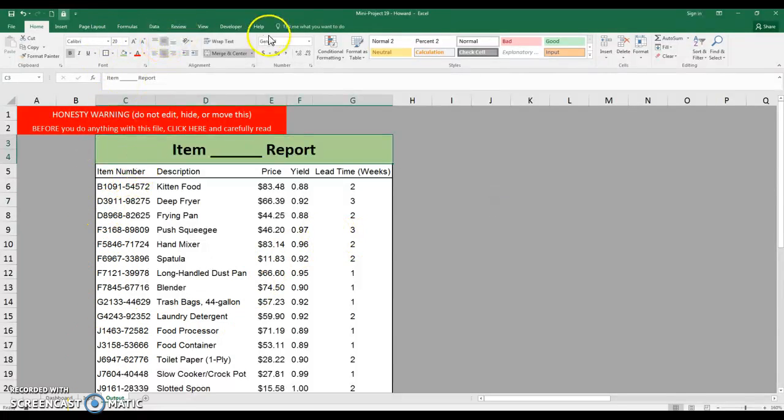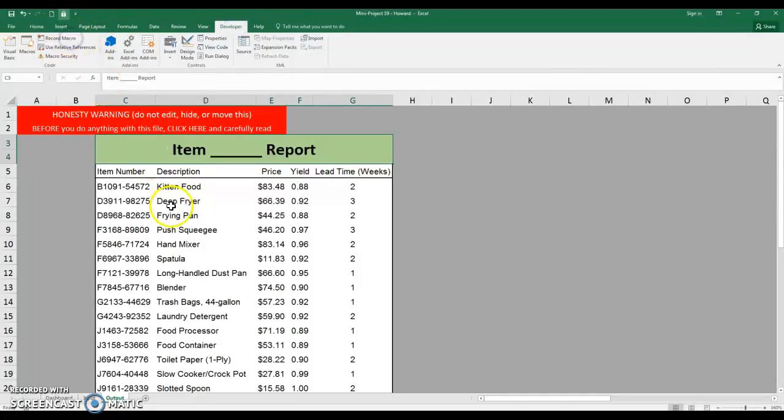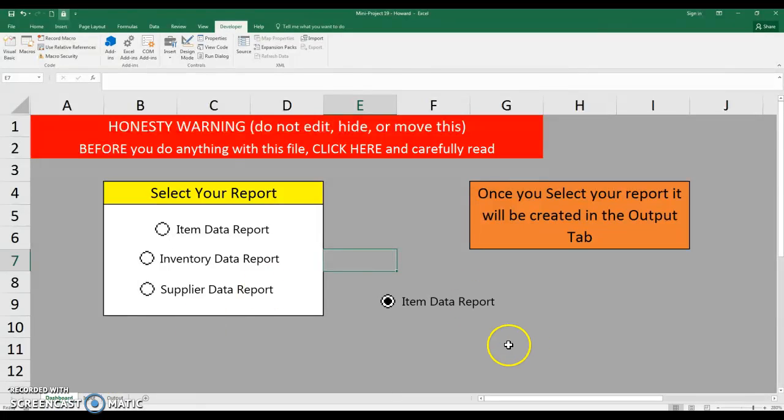So we're going to click right here, go to developer, and stop recording. Okay, so we're going to do the same process for the other 3. We're going to make another. We're going to go here, record a new macro, rename it for inventory data report. And do it 3 times. And so that way when you go through and do it, it should work out a lot better.